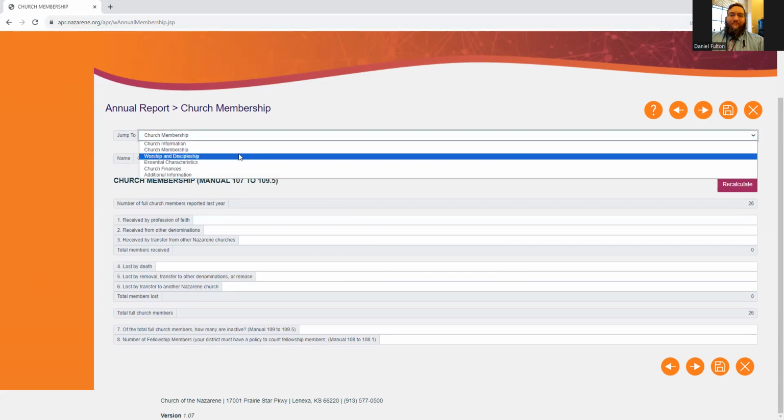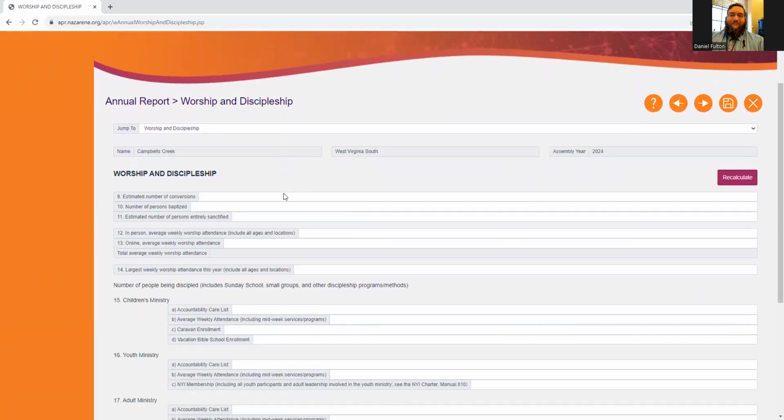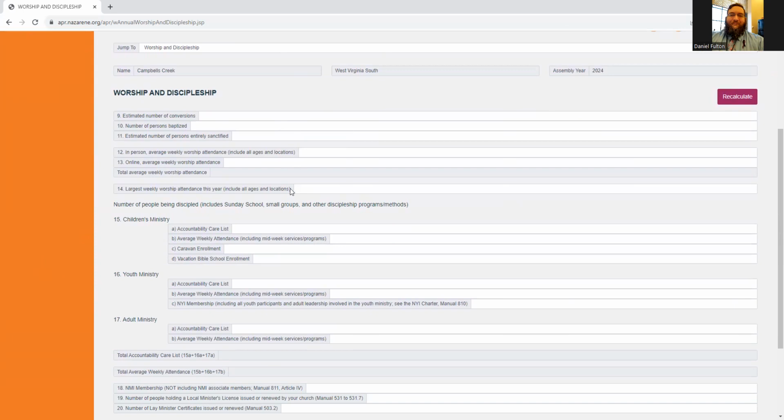The next section is worship and discipleship. We want to make note of the online average worship attendance. In counting online worship attendance, consistent with the online worship counting strategy adopted by the Board of General Superintendents, online worship attendance is defined as being engaged for 1 minute with a video stream or posted video on the internet, either live or during the following week. We do not recommend using a multiplier, but rather a 1-to-1 ratio of 1-minute views to counted attendance, in an effort to offset any inflation created by counting 1-minute views.